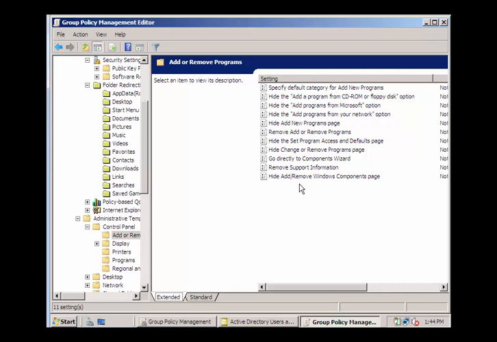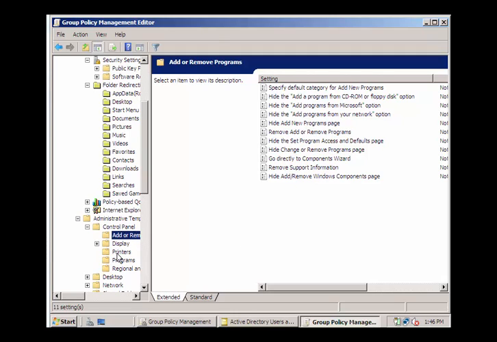You could hide the add remove Windows components, remove support information, hide add new programs page. All of this will be hidden from the end user on their workstation. So the buttons may appear grayed out, or it just won't be there. Excellent security feature if you don't want users installing or removing programs without administrator's permission.